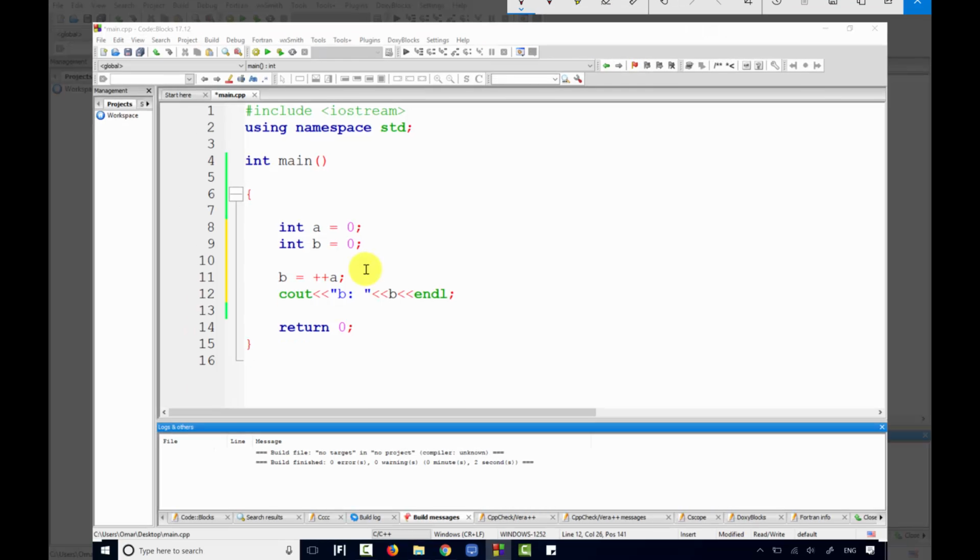I would like b to have a specific value, and that value is going to be, okay, I would like you first to increment a by 1. The a right now is 0. But with this statement, we say a plus 1, which means 0 plus 1, so a equals 1. Now I would like you to assign that value to b. So b is now going to have value 1. So a now has value 1 and b has value 1. Let's run it and see what happens.